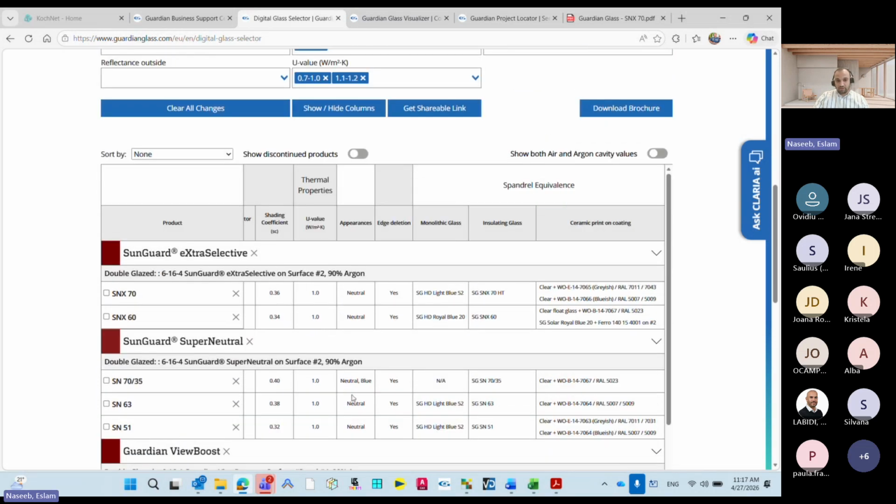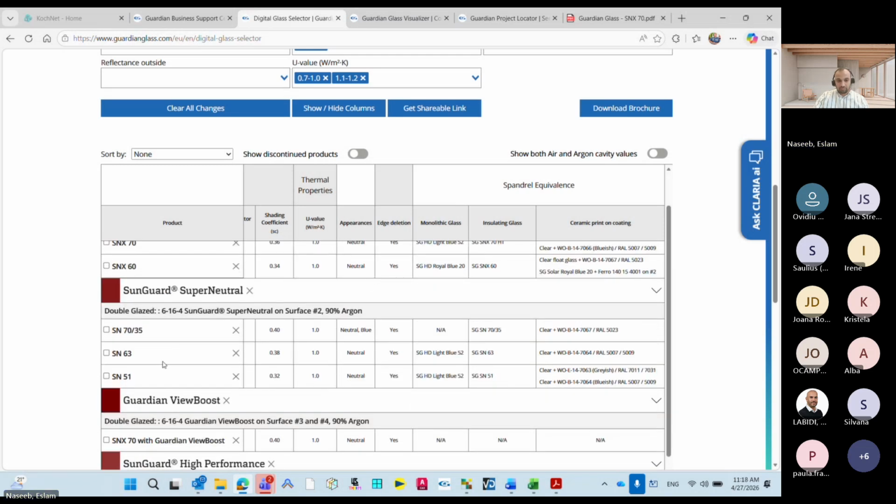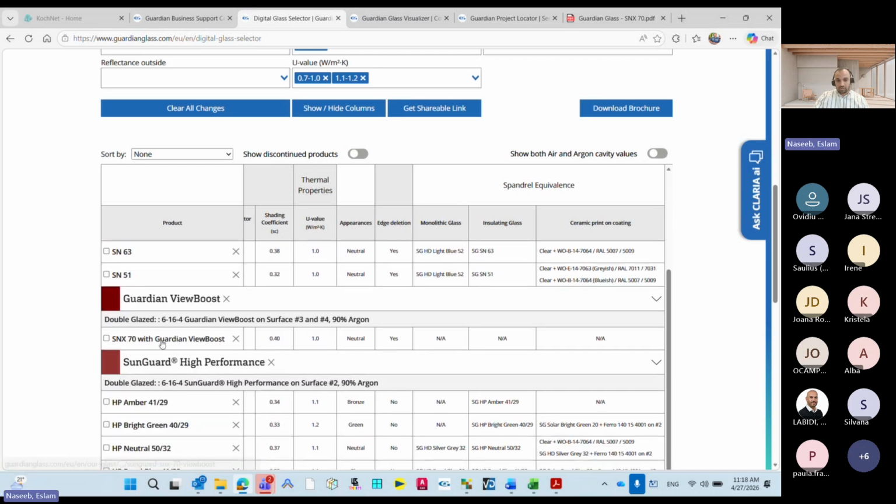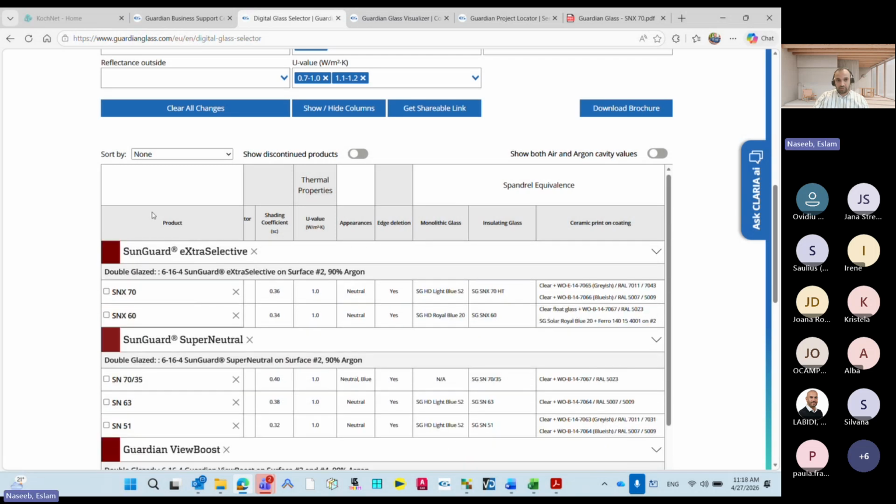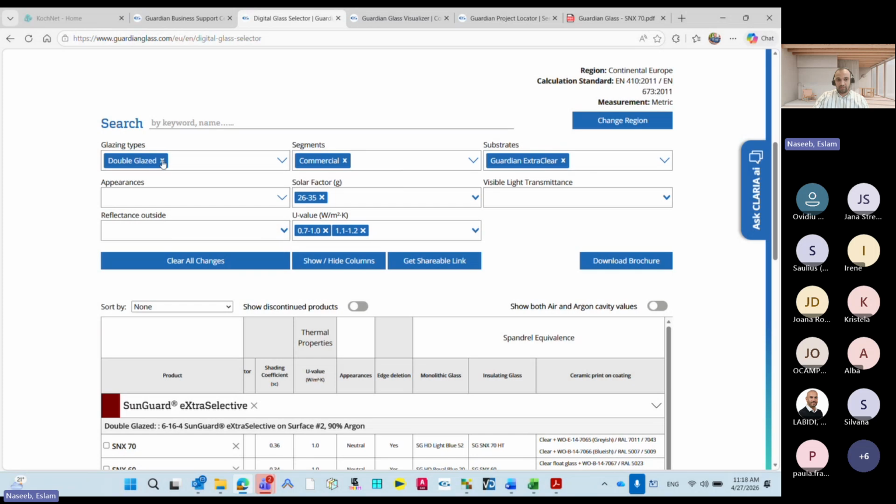And this combination of the selector is based on a specific combination. You can see the combination for the double glaze from here, 6-16-4, and then the coating is placed on surface number 2 with the gap filled with argon. And then it's for all the selections that you have, because you select from the beginning here, it's double glazing, then it will show all the options for double glaze.